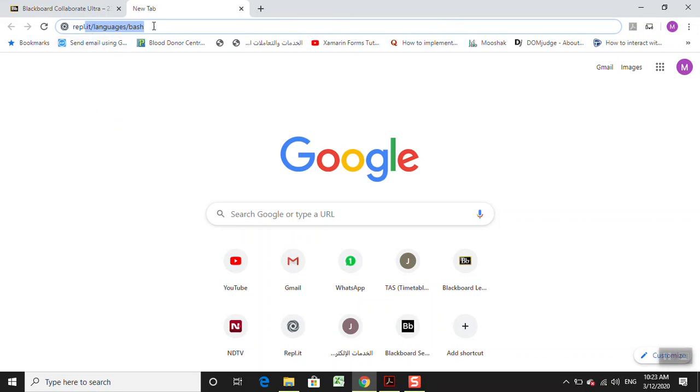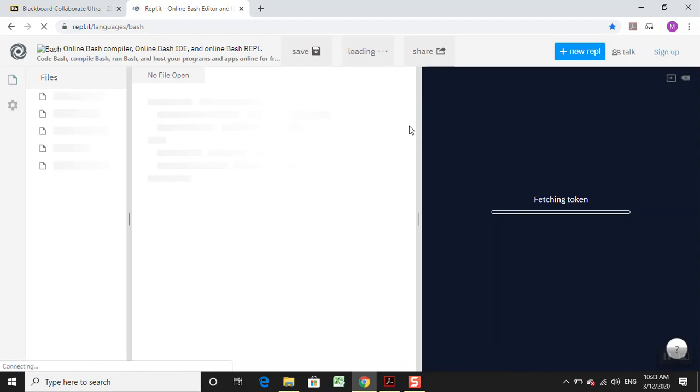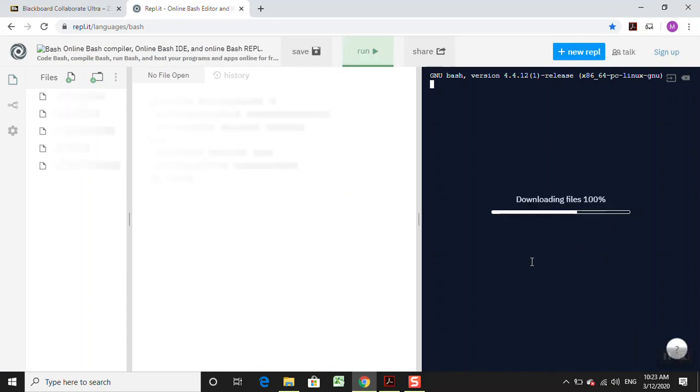The online link I'll send you by email, through the Blackboard. It is something like repl.it/languages/bash, and this is going to open an online bash editor, and you will get the terminal as well, and the compiler and everything, like what we used to work on.